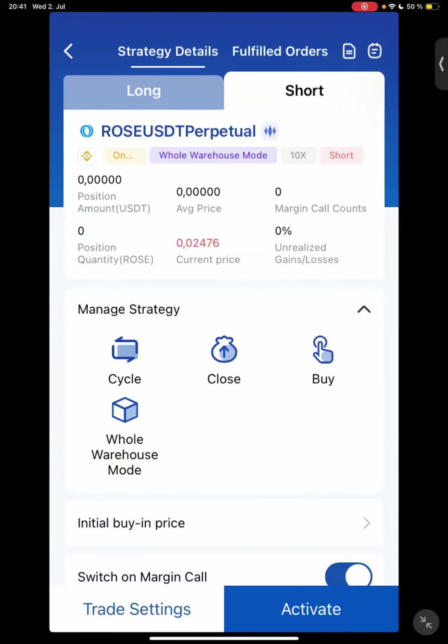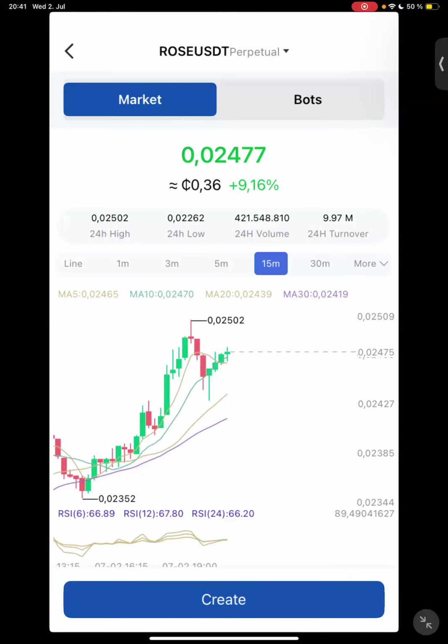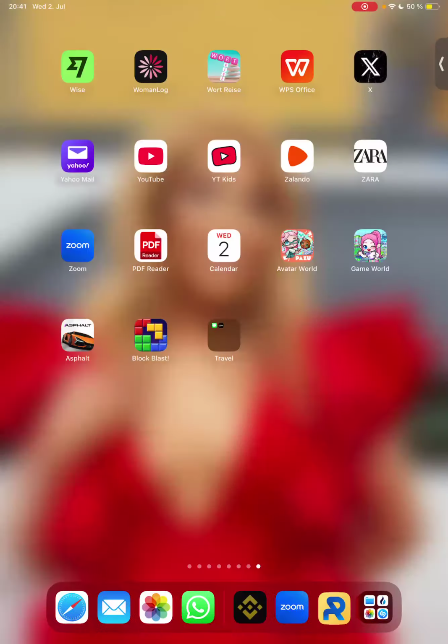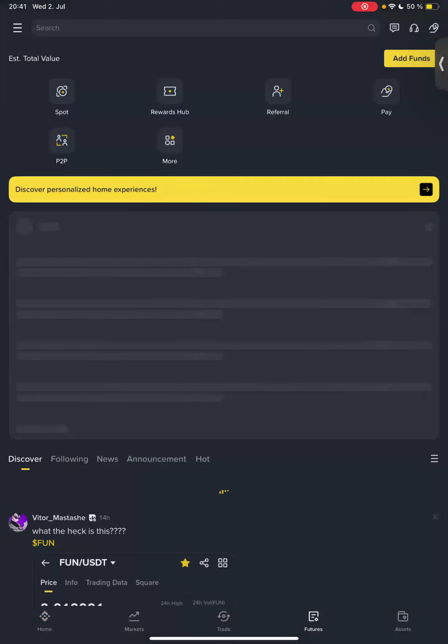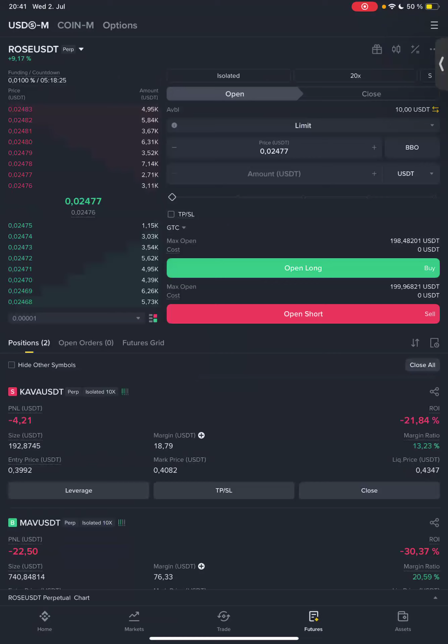I hope you understand. But if you want to do everything in 3 minutes, you can't make it. Honestly speaking, you can't make it. Okay. Though I've been trying to do it within 2 minutes. I quickly go to Binance. First of all, I go to Binance, type the coin. So I make sure always my Binance is open under futures. It's over here. Then I quickly search for the name of the coin.